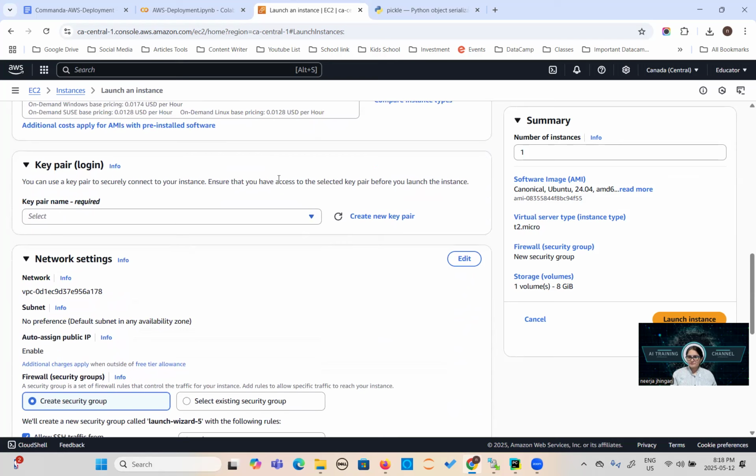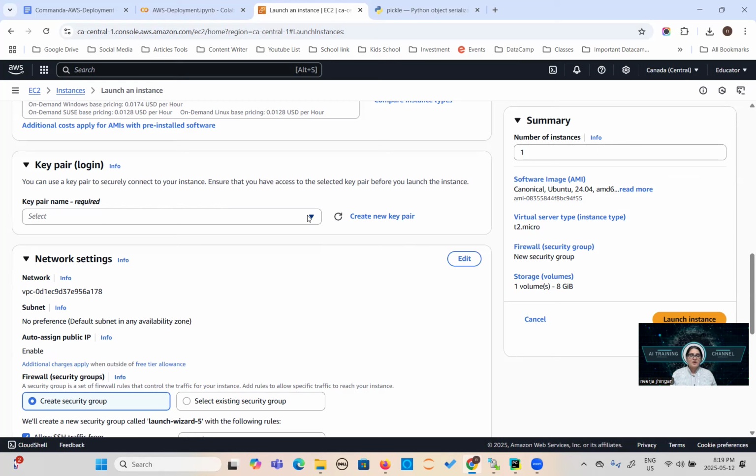This one is used as I showed you. We are going to use software like WinSCP or PuTTY. When you make the connection between your AWS server and Flask, you need this key pair. Otherwise, if you don't create it, you won't be able to install any packages in your environment in future. You won't be able to make any changes. You won't be able to upload any files. So there is no use. So this is mandatory. You have to create it.